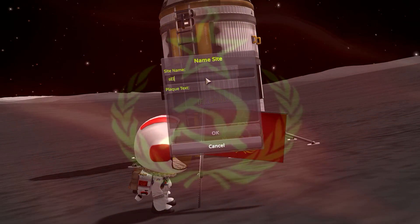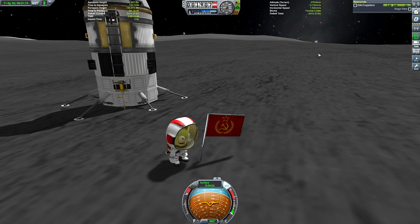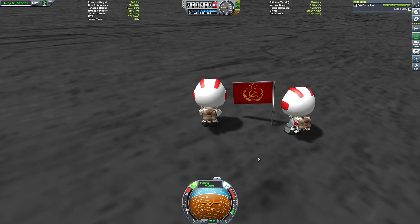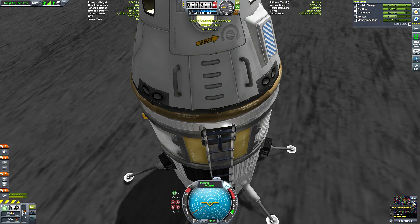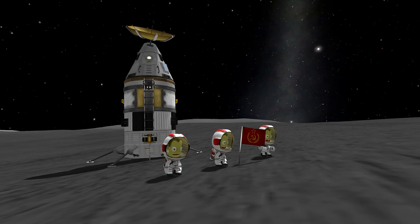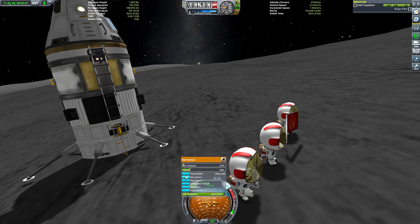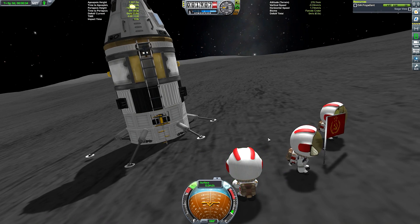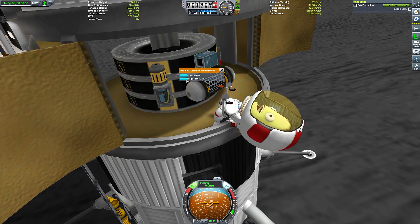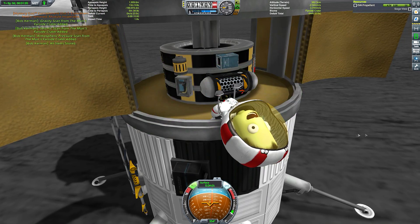We do a little cinematic pan around and deploy the ladder — I've got it bound to an action group. We can get our three kerbals on EVA, because this is another thing that wasn't quite clear in the UR-700 documents. The plan was that initially the first few flights would only be two cosmonauts, but then they might upgrade that to three cosmonauts or two cosmonauts and a rover. There goes the flag — a great achievement for the Soviets. We can plant our flag and get our other kerbals on board, because we have a service bay with some science equipment. Since we have capacity for three kerbals, we brought Bob Kerman along — who is a scientist — so he can do the science experiments on EVA. This is Bob showing us how to safely extract science: lie with your head precariously hanging out of the service bay.